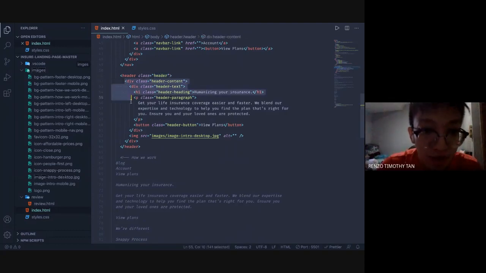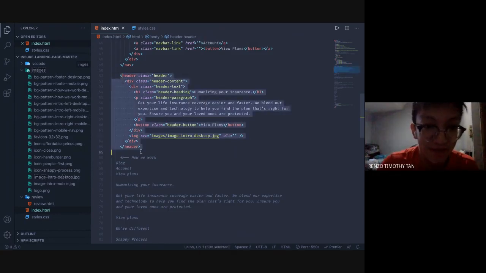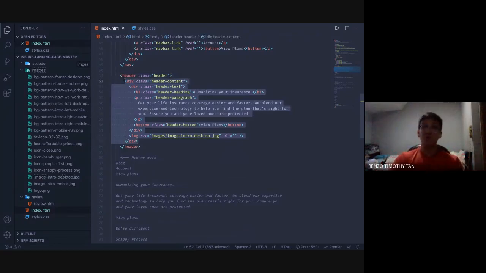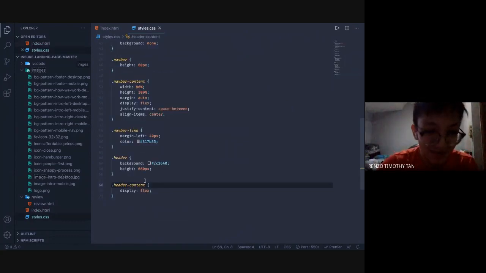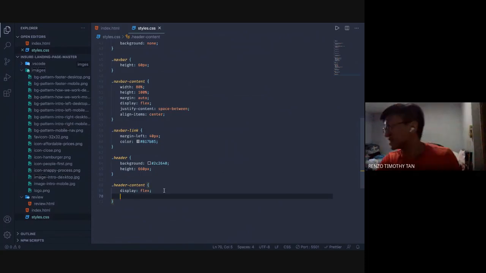So for example, in here, the dot header content, we want to be able to move the header text and the image. That's why we're using dot header content. If we use header for display flex, what we're essentially moving now is the dot header content. And we don't want that. We want to be able to move the image and the text, not the entire header content. I hope that makes sense. It's a bit vague, but I hope you guys get it. But if you guys have any more questions, just feel free to chat.